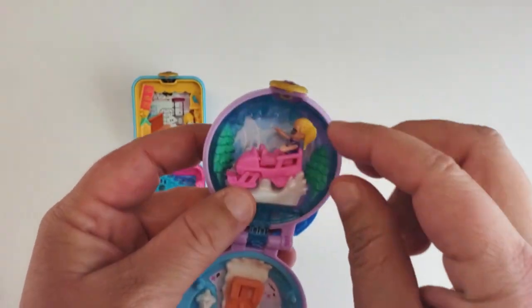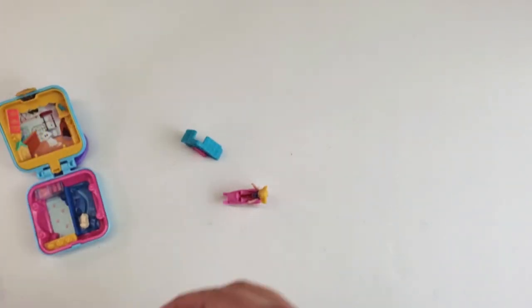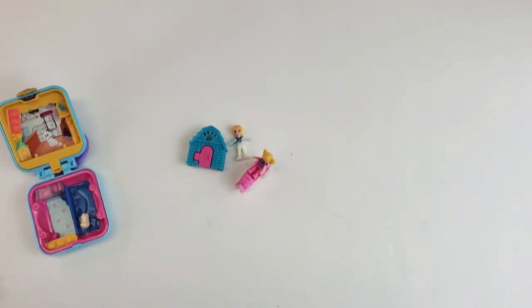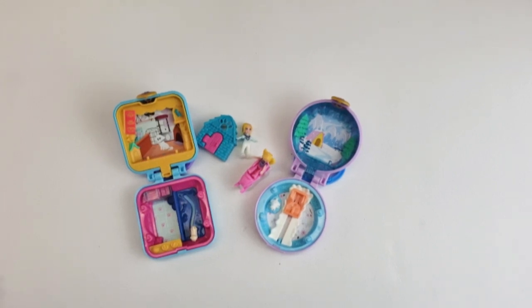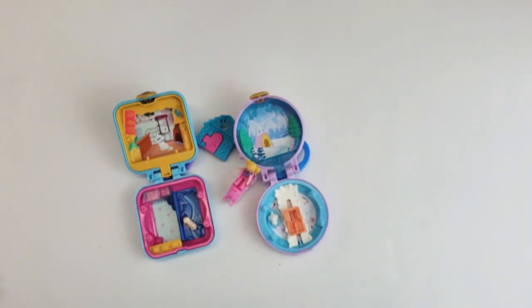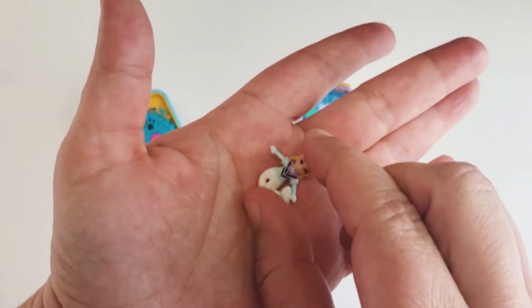She can just ride her snowmobile — oh, that's so great! Now you can also have her just sitting down. She could go past the dog house and this little Polly can visit her. I love them, and for under five dollars these are just the greatest travel toys. I'm so glad that I have two of them now. You let me know in the comments — do you have either set, the little snow set or the puppy spa? What Polly Pocket sets do you have? Oh, I just squished our new little Polly Pocket — I'm sorry, she's just so cute!